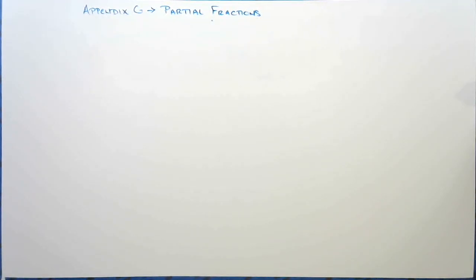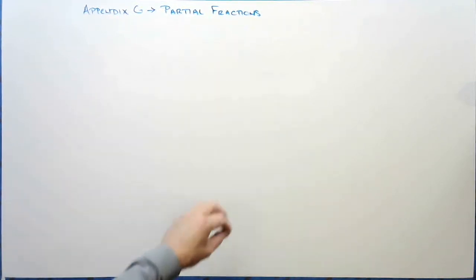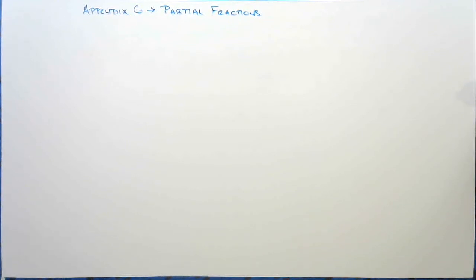In this video, we'll work on some homework solutions for Appendix G, integration involving partial fractions. Problems 1 through 6 in the homework ask us just to set up, but not solve, not calculate the values of the numerators in our partial fractions. So those are just set up, but do not solve problems, and I'm not going to do any of the problems from 1 through 6 in the assignment.